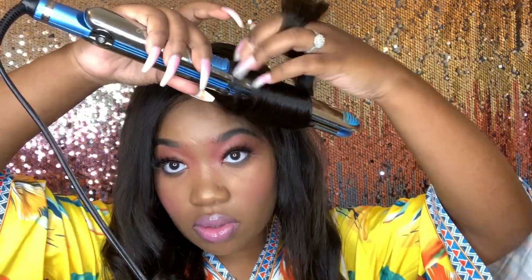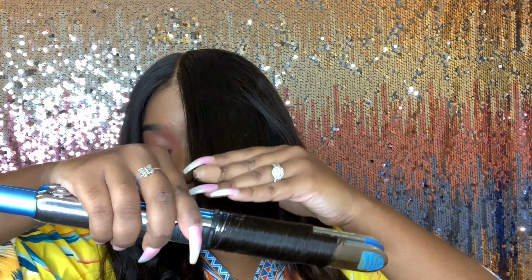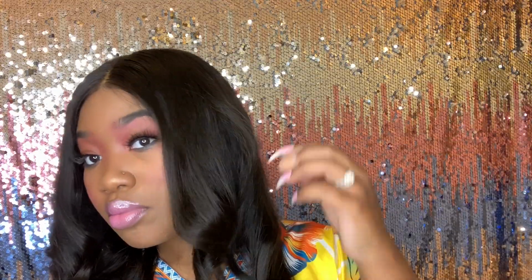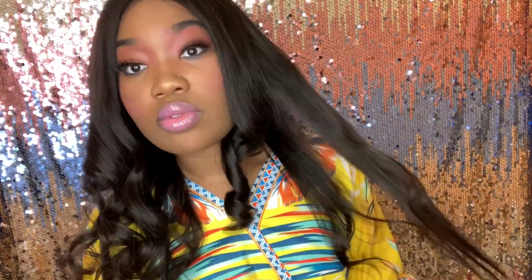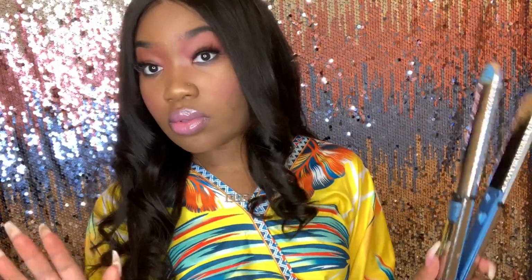If you want the curls to go away from your face, of course you're going to take the flat iron, twist two times, and just pull backwards. Once you have the curl created, take your fingers and twirl the hair, and then you have your curl. If you want the curls to go inward, watch what I do on the opposite side.